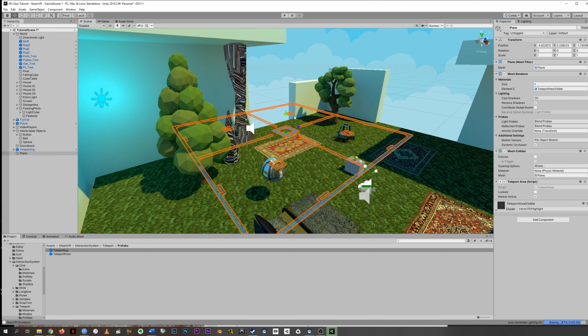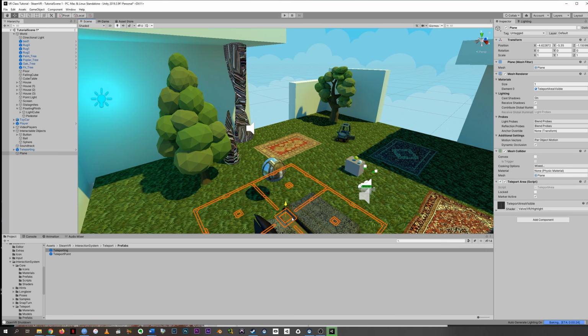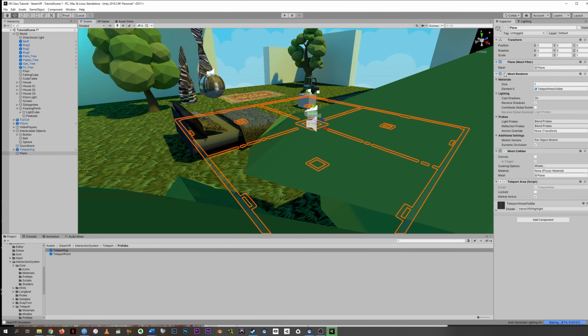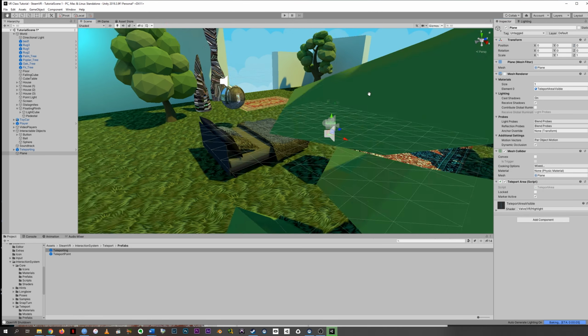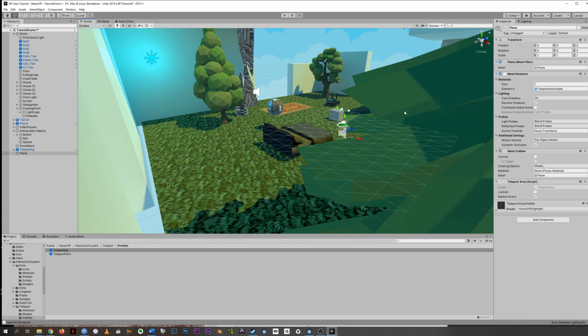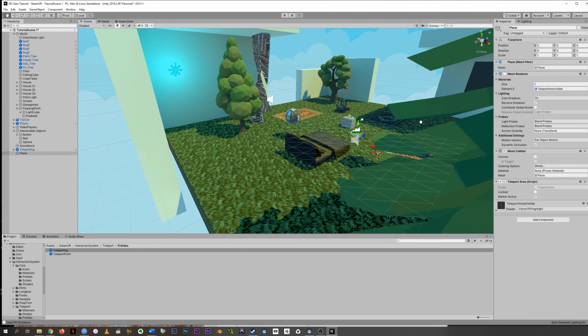And for me, you see this cyborg looking grid. This will actually render in your world, so I don't personally want that. I just want the teleport to be invisible, so I'm going to turn off the mesh renderer. And then we will expand this to be the same size as our floor plane.